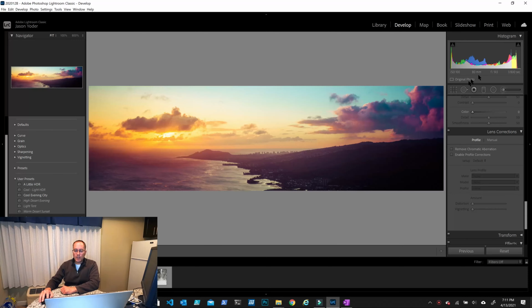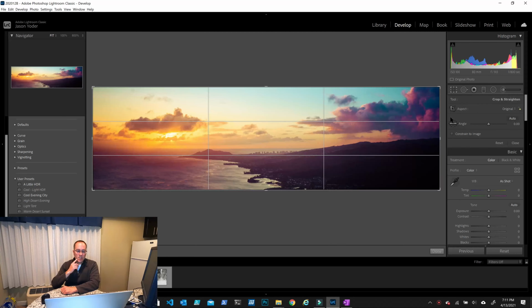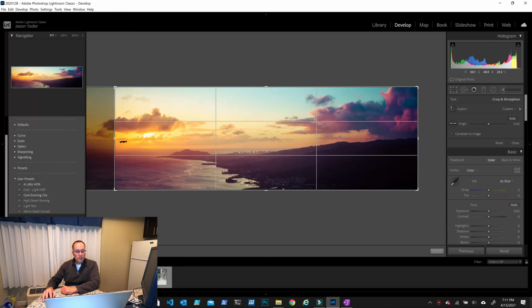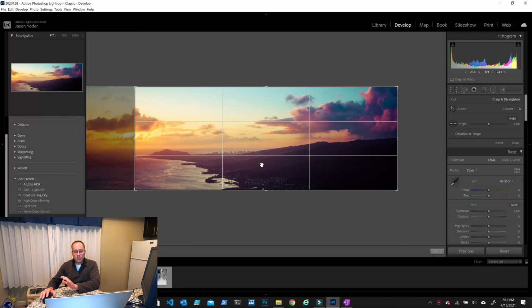All right, tip number 2. We're going to take a look at the cropping tool. Now I've got on the screen right now, I have a panorama that I created. I'm going to go ahead and hit the cropping tool, and you can see that we have the ability to focus our attention in a little bit more on part of the image. We can maybe take out parts of the image that aren't as interesting.